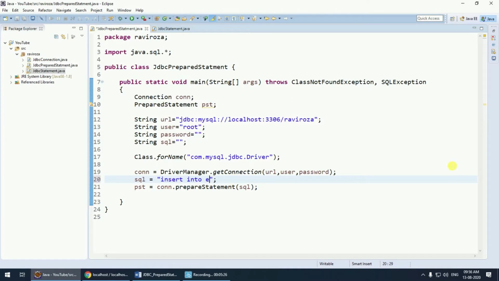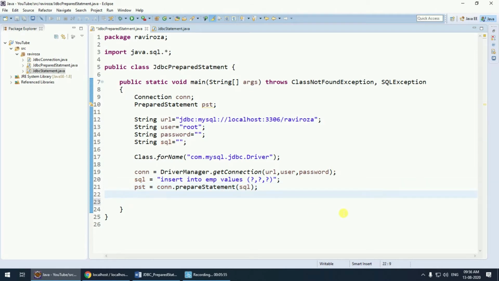Then values, and instead of values I am going to pass the question marks, which are also known as placeholders. So here is my query: insert into EMP values with question marks. First for the employee number, then the name, and then the salary. Now I have defined the prepared statement along with the query.